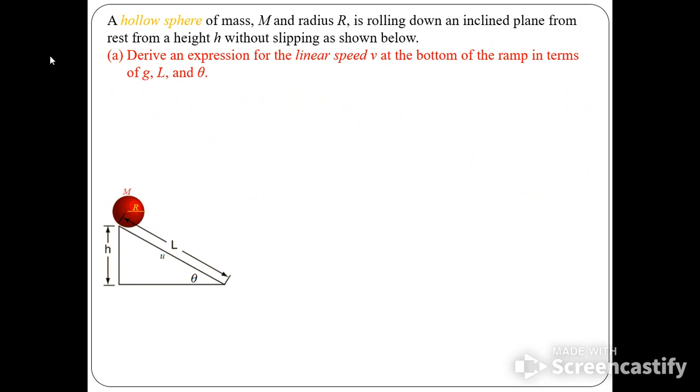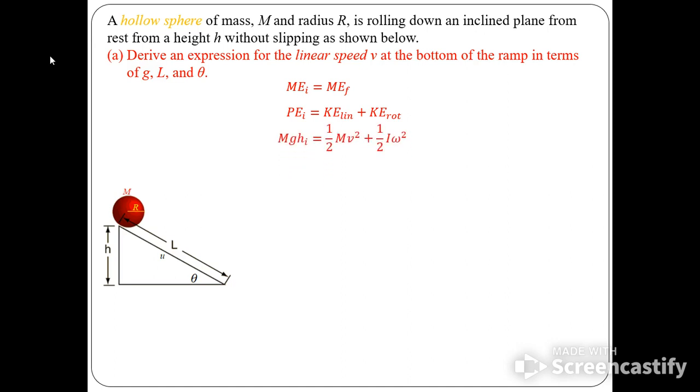So the first thing we want to do is set up conservation of energy, because mechanical energy has to be conserved. The first statement I have is ME_i equals ME_f. From there, you just have to identify the energy present during the motion. Initially, it has a PE due to gravity, PE_i, and that has to equal KE linear and KE rot, because the object is rolling as it's moving down the ramp. So it has two types of KE.